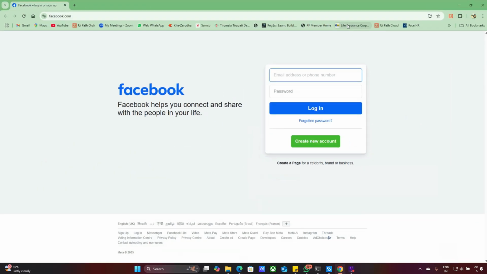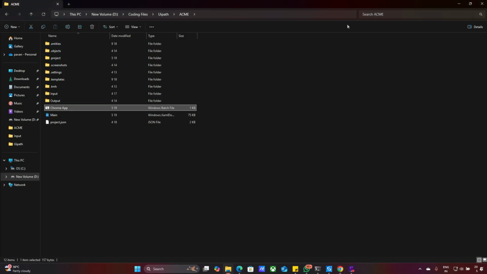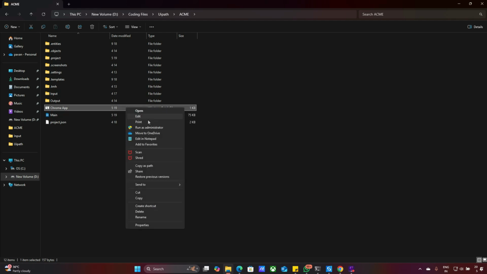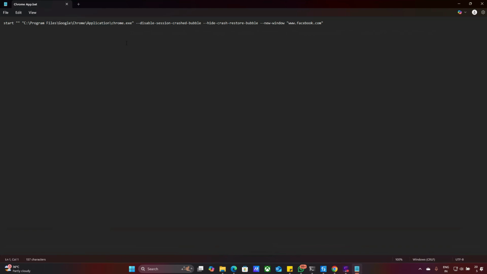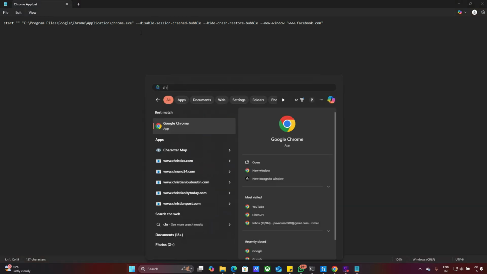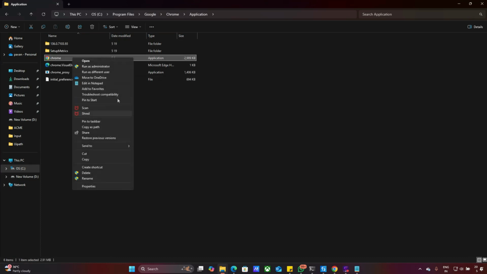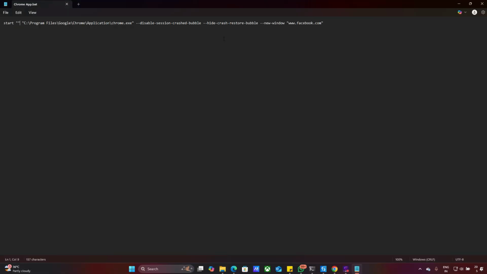It will launch this one. Basically it will open a maximized window, but right now there's some issue, but that will work, no issues. So I'm going to this command. This is a small command which I have written here. When you see this, this is the start command, and in double quotes is my application path. How can you identify this? Just click on Chrome and go to its file location, and again to the file location one more time. From here you can copy this path, copy it as the path, and update it here. The same one I updated.